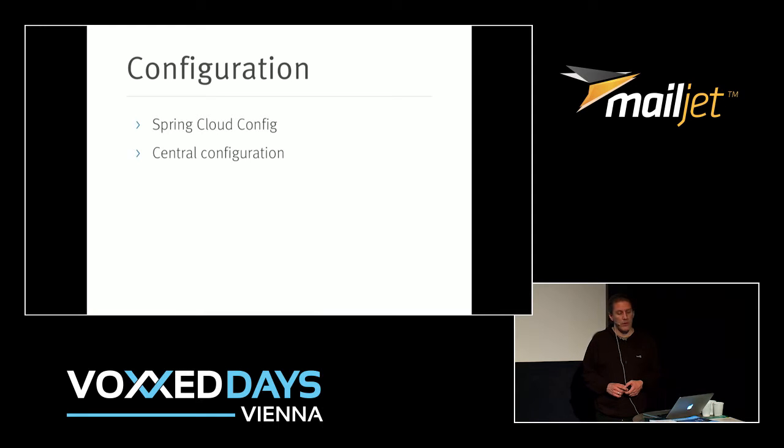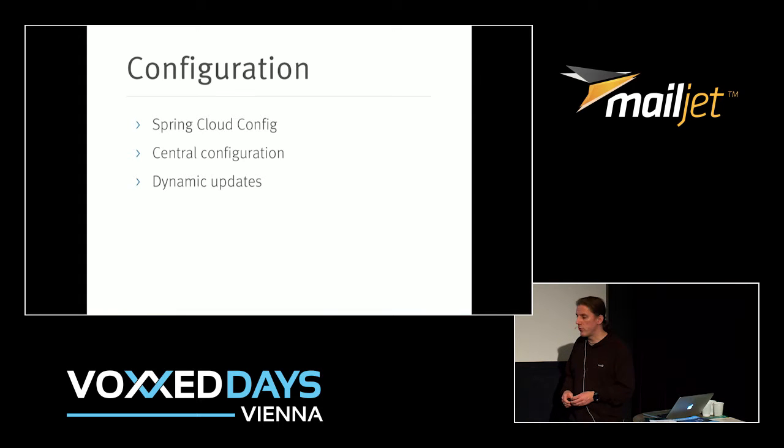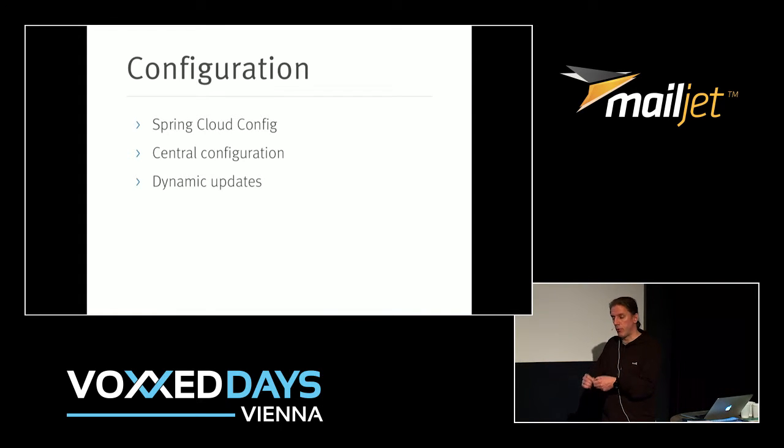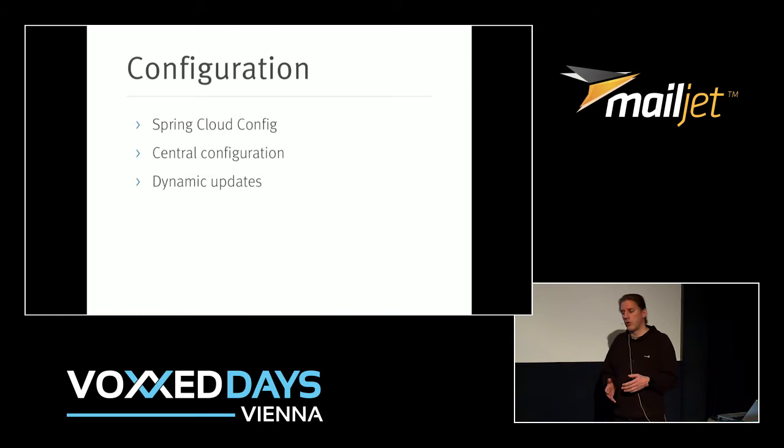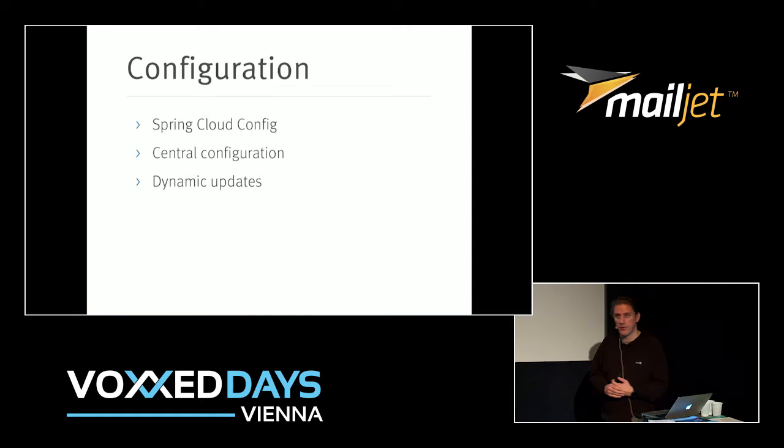And the one thing that is very special to Spring Cloud Config is that there are dynamic updates. So if you do a change to your configuration, it will be propagated to all of your services, and they will change accordingly. This is a feature that has been requested for Spring applications for quite a while. Ever since I started with Spring, which is now like 10 years ago, this has been a request: if something changes in the Spring configuration, it should be changed in the running application. And in that way, Spring Cloud Config is actually quite nice because it does that.